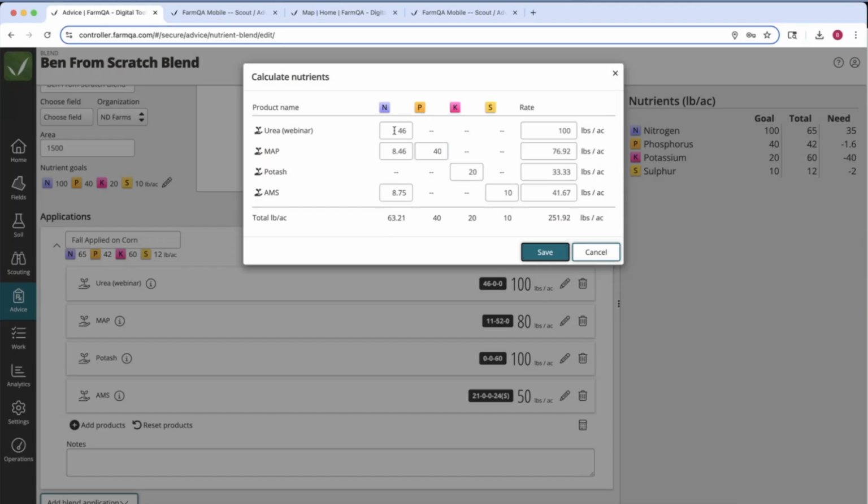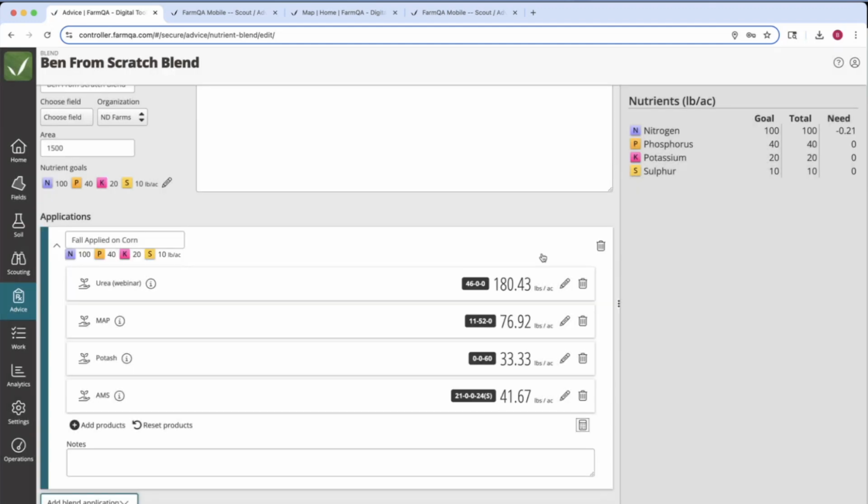In my case, I've already got 46 pounds of N being delivered from the urea, and it's already getting me to 63 pounds total. I want to get to 100, so I need 30 pounds in addition. A couple of ways you can do that: you can add 30 onto this, so say that's 76, and see that Ben's bad at math. Or you can clear this out, which is kind of what I like to do, and say, okay, if I didn't have any urea, there's 17 pounds. And then to get to 100, let me delete that out, you need 83 pounds of that.